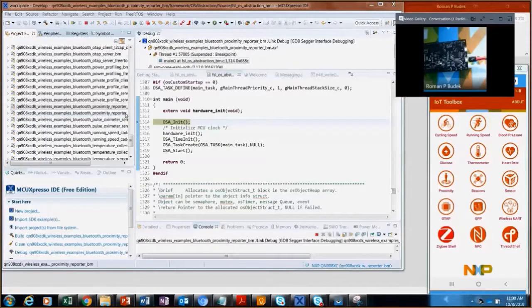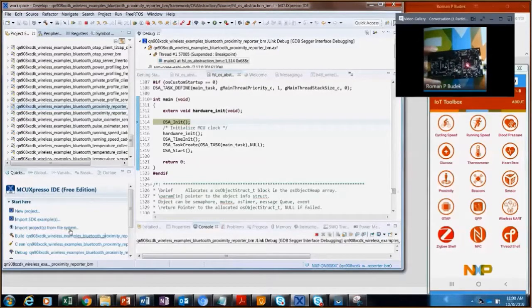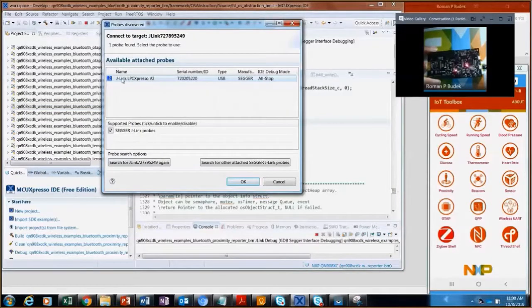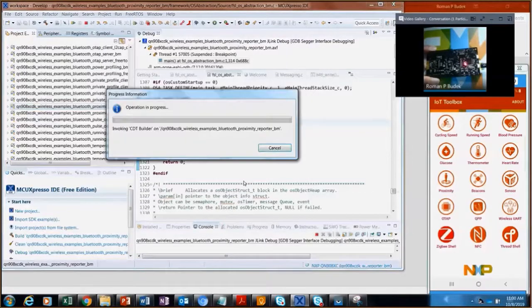Now what I'm going to do is go ahead and plug in my board, and I'm going to put in the default application. So I'm going to go ahead and program in Bluetooth proximity, hit the debug. Good news is I found the probe. It tells me it has J-Link. If I didn't have it, I could search for other probes. In this case, it finds only one. This is the board that I just programmed when my DFU jumper was installed. I'm going to go ahead and hit OK.